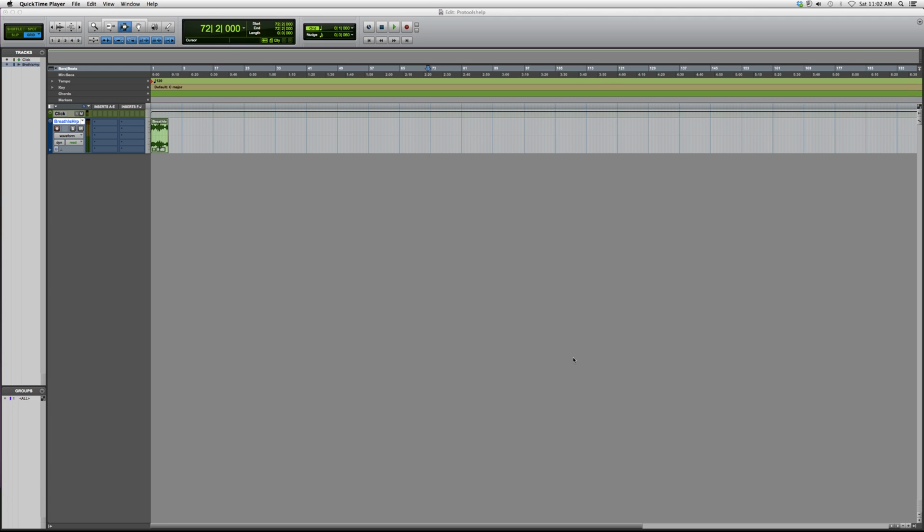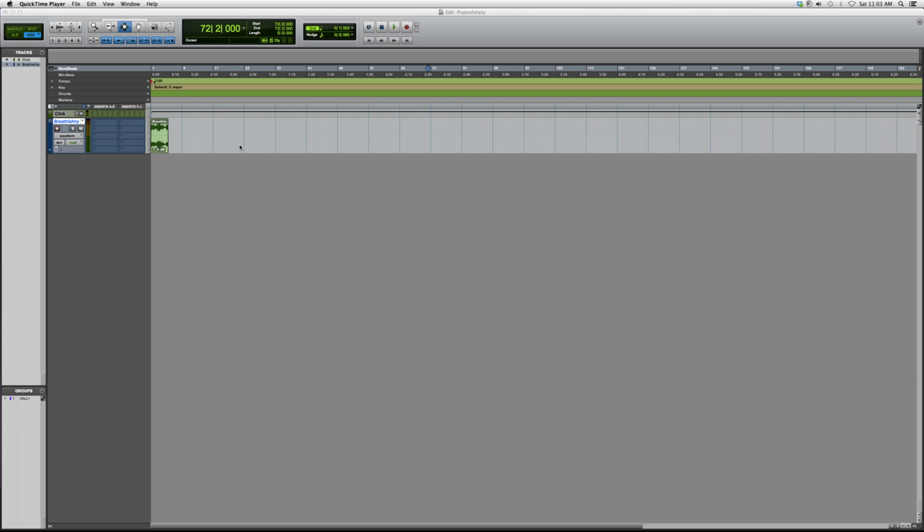In today's tutorial, I'm going to show you guys how to open, and talk to you guys a little bit about a plugin called the PuigTec P1A. It's kind of hard to pronounce. I don't even know if I pronounce it right, but whatever. Who cares? This is for new users or beginners to the Pro Tools software.